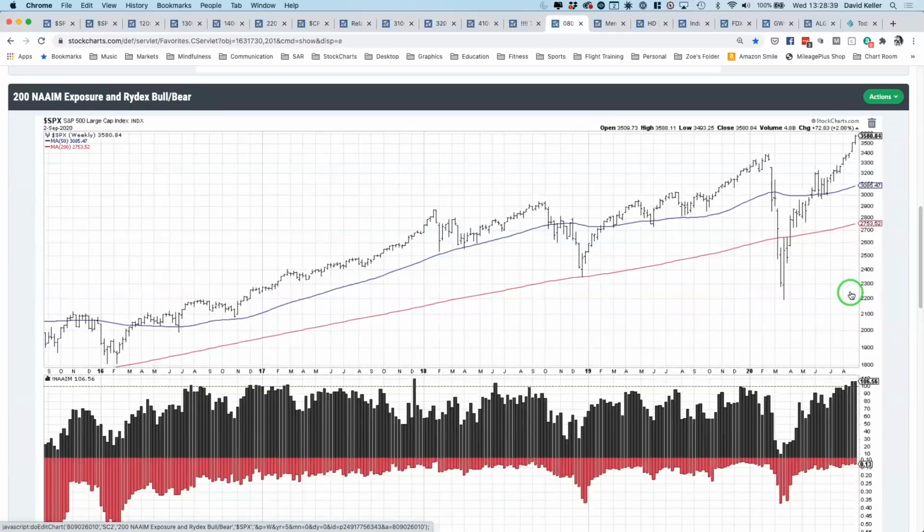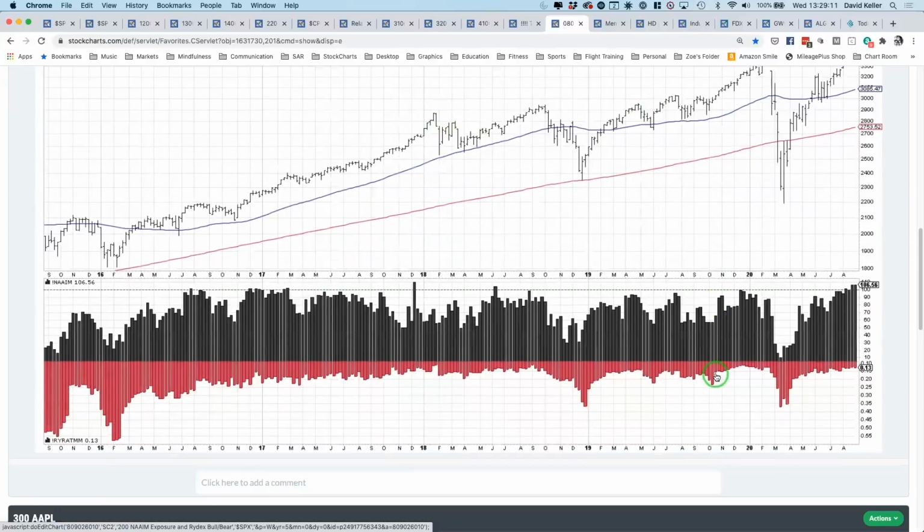Chart number 2 is looking at the NAAIM exposure index. This is active investment managers and how overweight or underweight they are in equities. They're 106% in equity exposure, meaning they are long in a big way, really the longest they've been in terms of overall positioning since December of 2018. If you know your market history, this is just before that last gut punch and the first big pullback you saw in the last couple of years, sort of the beginning of a number of increasingly more painful pullbacks. So for what it's worth, investment managers are long in a big way.